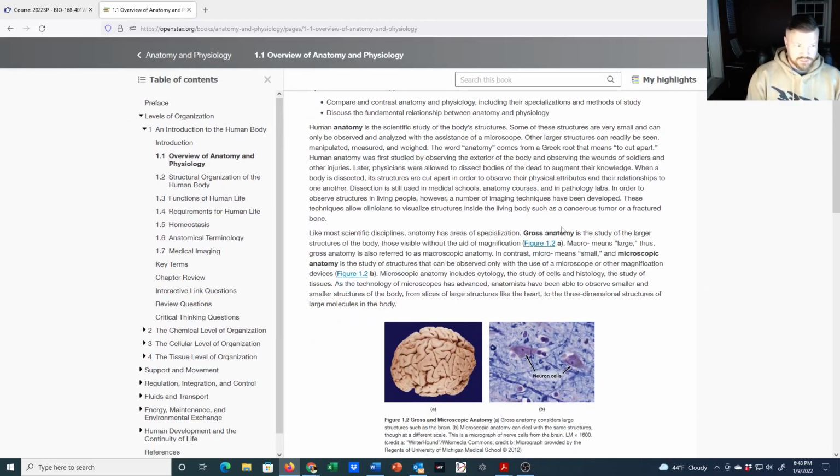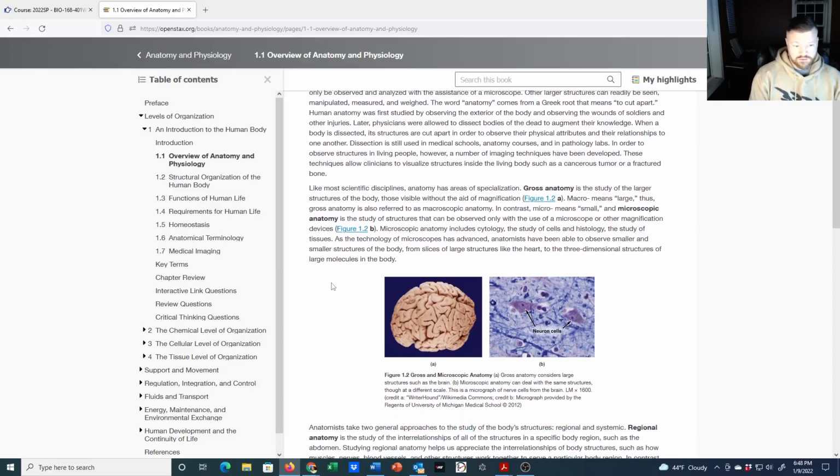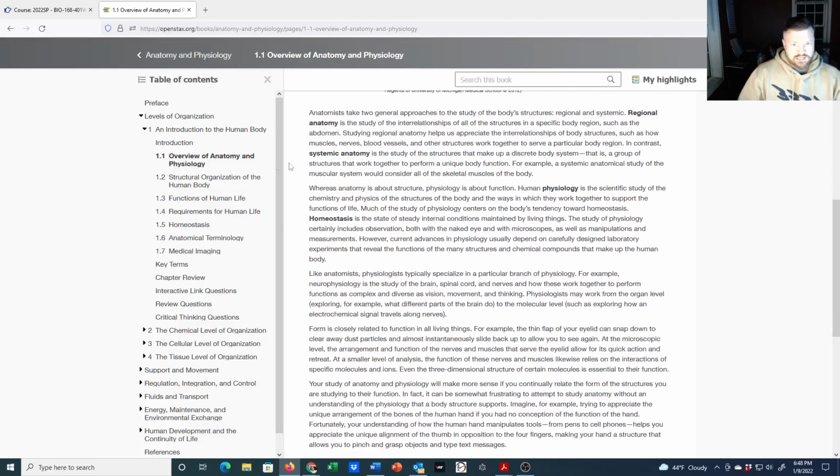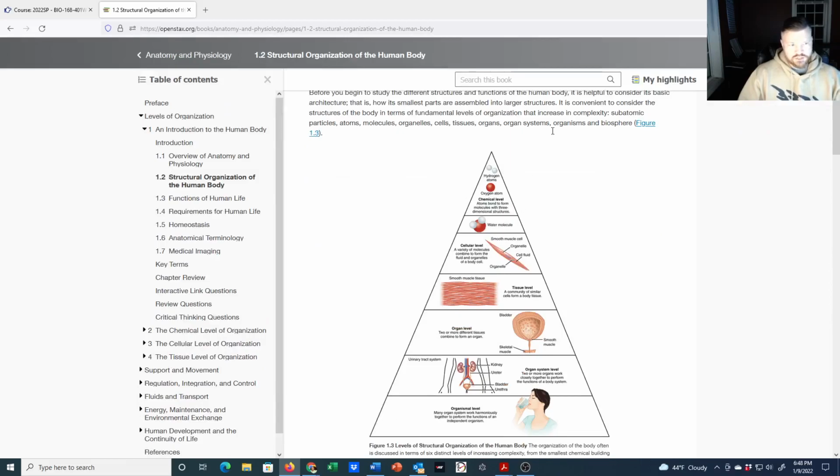Typically, we'll talk about gross anatomy, so that means things that you can see with your naked eye. Not on the surface necessarily, right? So your intestines, you could talk about the gross anatomy of those, just because you could see them. But also when we talk about tissues and things, we can talk about the microscopic anatomy. So what makes up the tissues and how are they different microscopically. One of the big things, so in this chapter they talk about structure, and if you've taken any science class, you've probably talked about this a little bit, right? So from the atom all the way up to the organism.